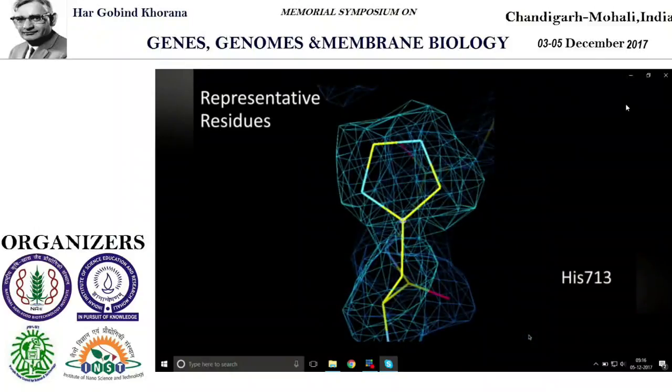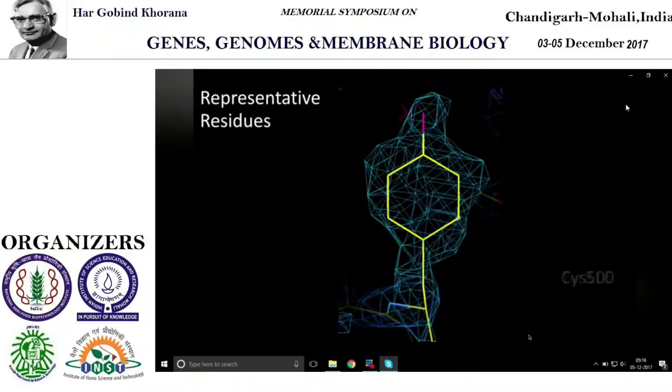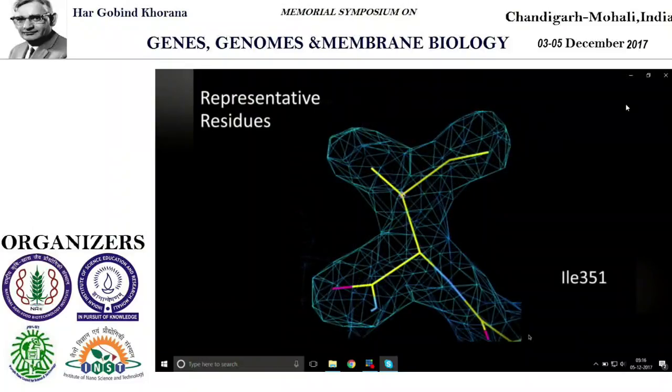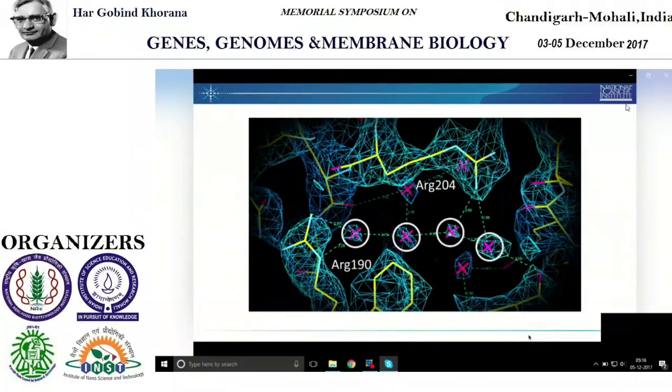In addition to visualizing the side chains, for example, with aromatic rings, we could clearly visualize holes in aromatic residues, which typically are associated with structures at resolutions of 2 angstroms or thereabouts. But perhaps the most exciting finding was that we could visualize density for water molecules. The idea that we could visualize water molecules in a cryo-EM structure was actually very surprising to us and, of course, transformative, because at this kind of resolution where you can see water molecules, it becomes possible to now look at the chemistry of the structure itself, as well as the chemistry of small molecules bound to the protein.